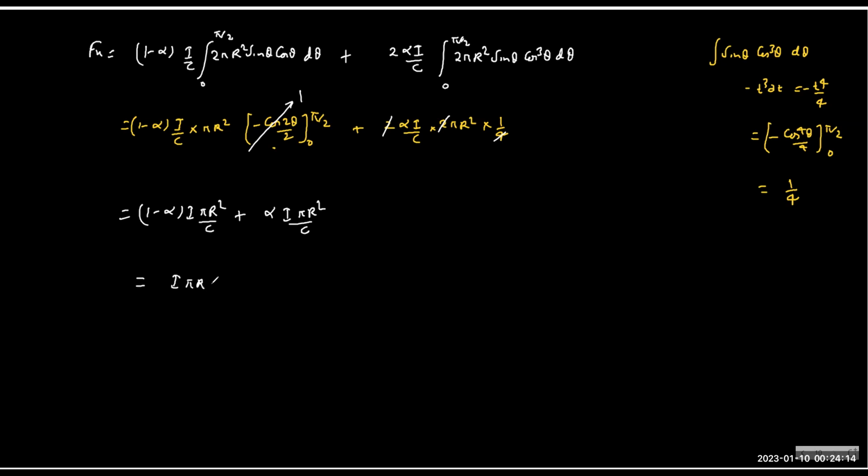Okay. So this is the proof that no matter whether you absorb partially, fully, the force is going to be a fixed answer. It is always I into projection area upon C. That's why this question is very famous. And I just wanted to prove that even if you start with alpha as a reflectivity, the answer will remain unchanged.